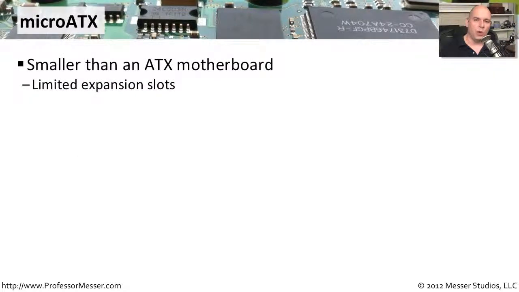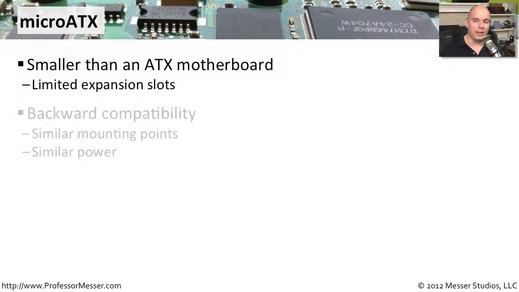These days, of course, we want our systems to be as small as possible. So the micro ATX was a motherboard type that took that same style of the ATX and shrunk it down a little bit. It limited the number of expansion slots that you might have while still enabling the same type of functionality that the ATX motherboard allowed us.